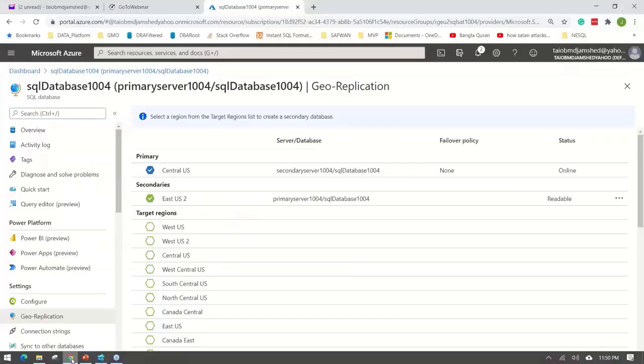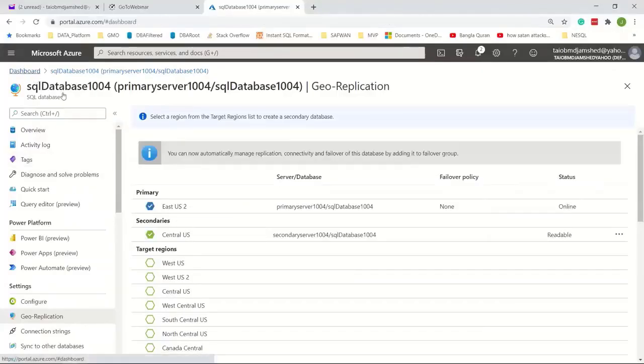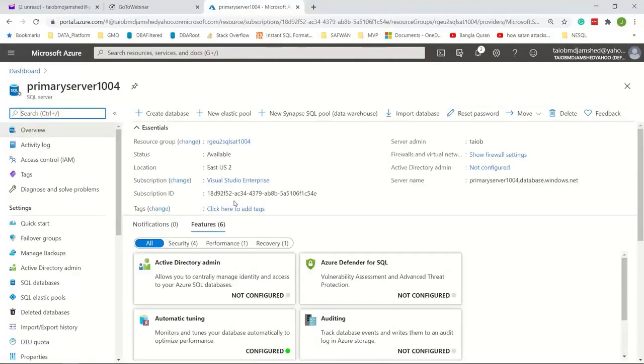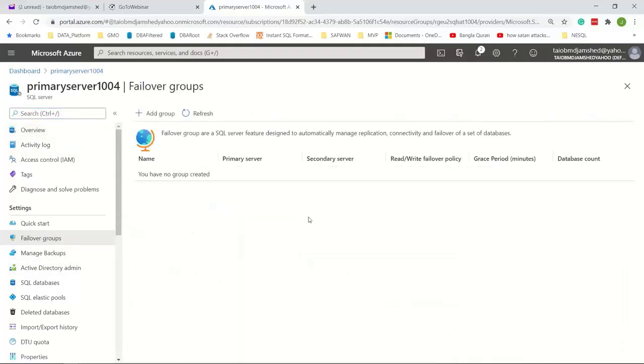So now if we go to the portal, go to dashboard again, for failover group, because it's at a server level, because you can have multiple databases, you can see it from the server, not from the database. If you go to failover groups, there's nothing yet, it's still creating.